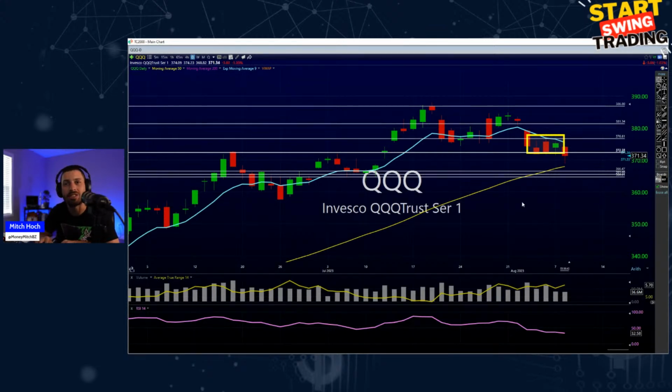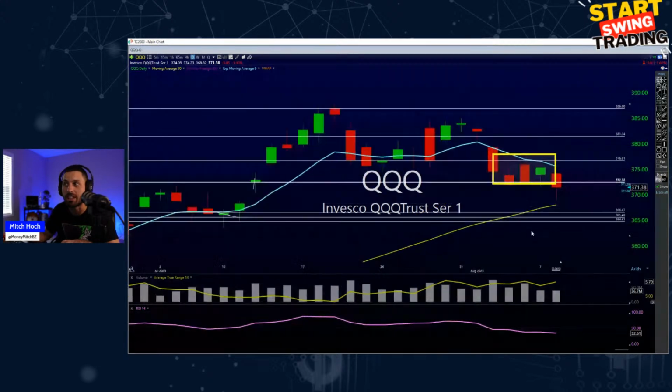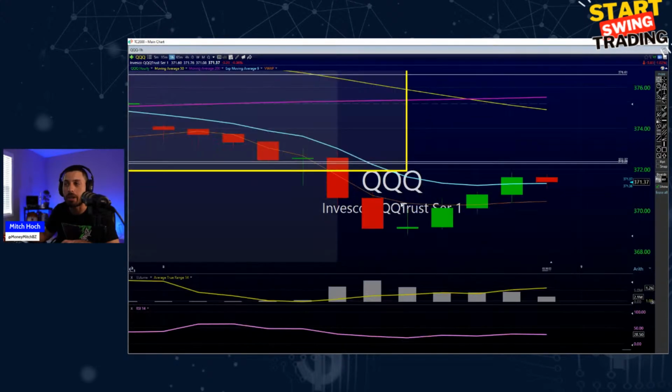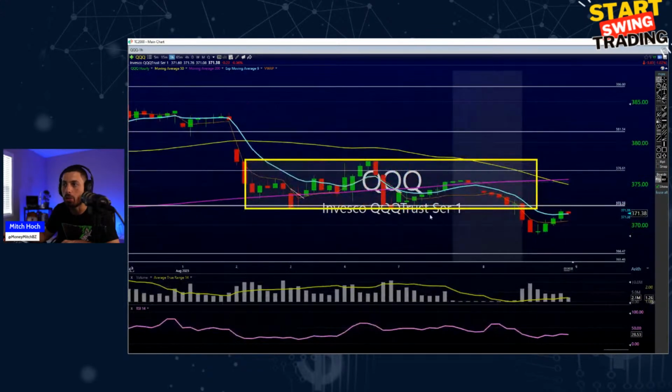We just got to keep an eye out to see where the rotation is going, and of course, what is it going out of? Right now, it seems like it's going out of technology, but will it be able to make its way back into this rectangle pattern? Or will it start to use this pattern above as resistance closer towards that 372, rejecting it and coming right back down? Something all to keep an eye out for. Of course, CPI will make a big, massive effect, and that's coming in on Thursday, so don't miss that.